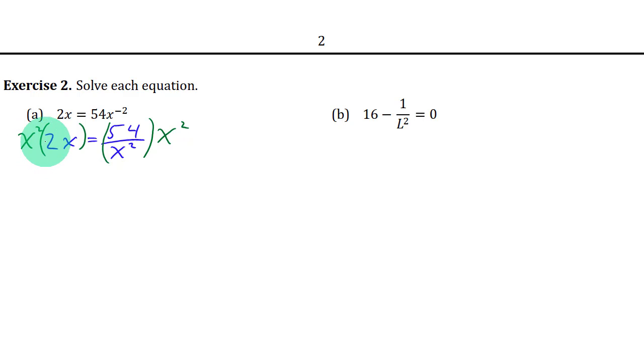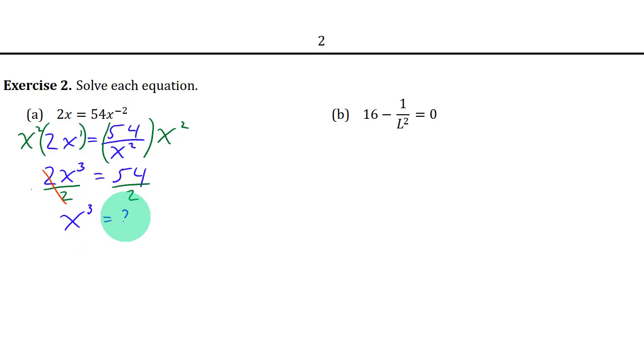So you get x squared times 2 times x. That ends up being 2, well, x is like x to the 1, right? So 2 plus 1 is going to be 3. So we have a total of 3 copies of x over there equals 54. And before you want to do a square root or anything, or a cube root, you want to divide both sides by 2. Because if you're going to do a cube root first, don't write this down, this would be a mess. You'd have to do the cube root of 2 and the cube root of x cubed separately, and I guess it would be okay, but most people make mistakes when they try to do it that way. So the 2's are going to cancel out.